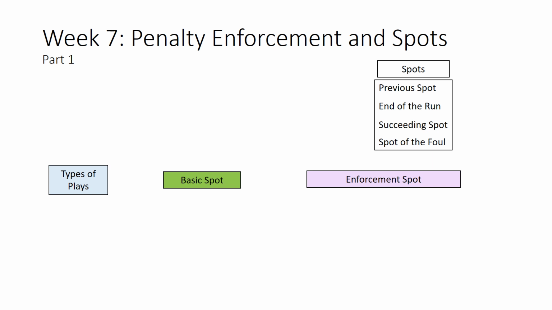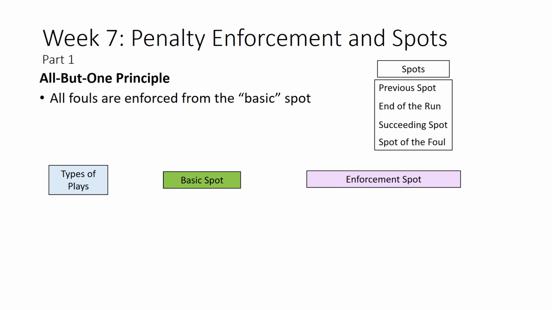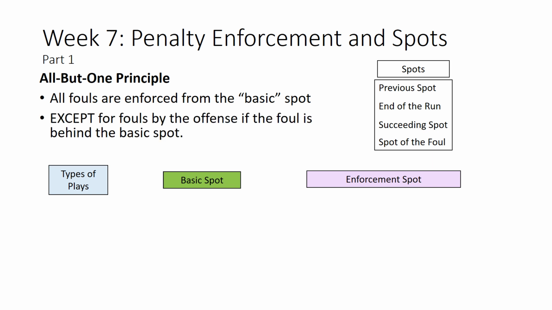So how do we determine which one we use? Well, for live ball fouls, we have the all but one principle, which states all fouls are enforced from the basic spot, except for fouls by the offense if the foul is behind the basic spot. Well, how do we determine what that basic spot is, that spot of reference?